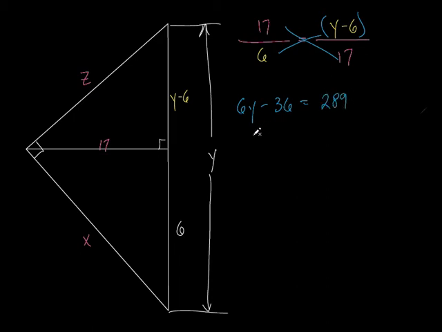Now we just solve for y. So 6y equals, add 36 to this, and what's that? That's a 5 and a 2, and a 3, right? And divide that by 6, and that's what y is equal to. Let's just write it. Nope, I don't want it as a decimal.